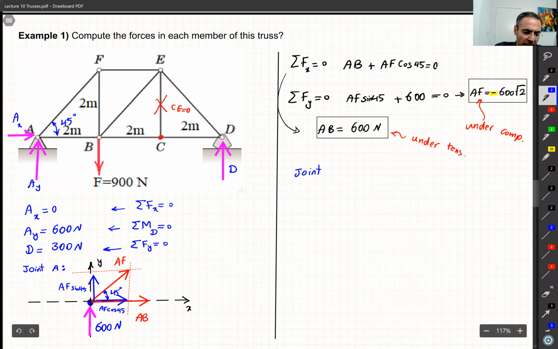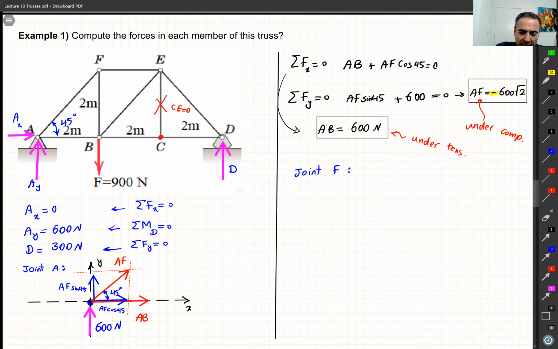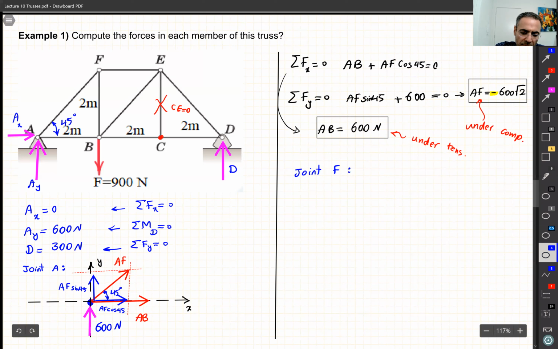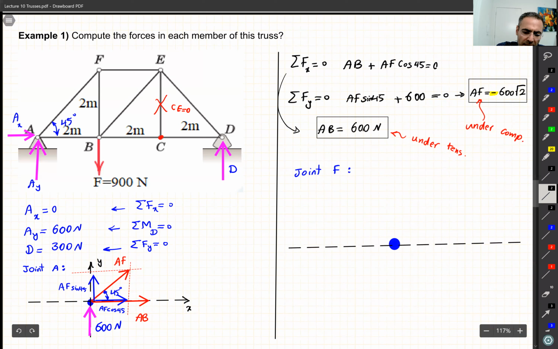So joint F. So we just find our way from A to F, and then next and next, from left to right or right to left. It's up to you. So let me draw joint F here. Let me draw it bigger. This is joint F. Let's say this is X direction, and this guy is Y direction. Oh, I cannot draw it correctly. Okay, this is better, Y direction. All right, so this is X and this is Y.